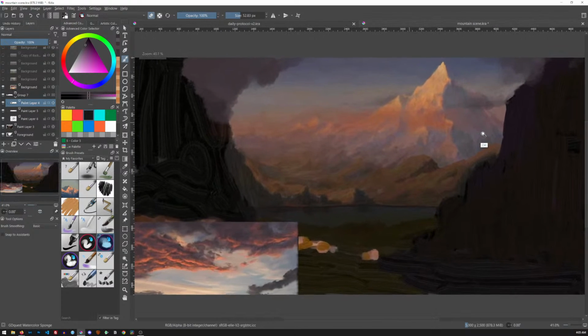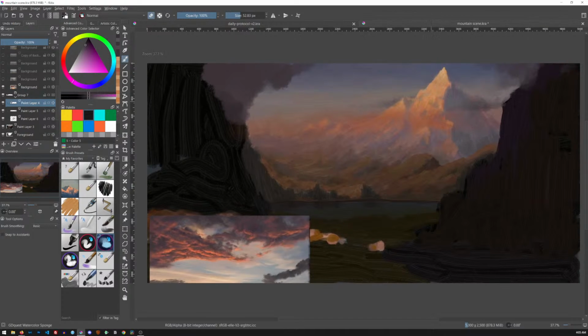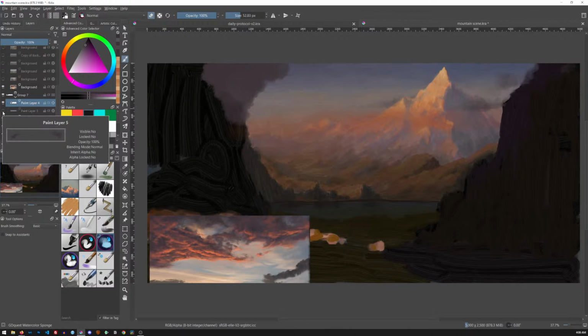I really think Matthew is onto something, because bringing those clouds down and making them smaller really kind of push that into the background. I'm questioning if I even need... yeah, the foreground elements are kind of good.